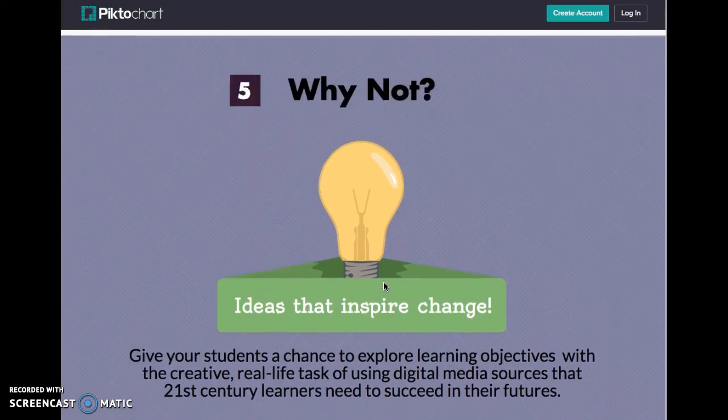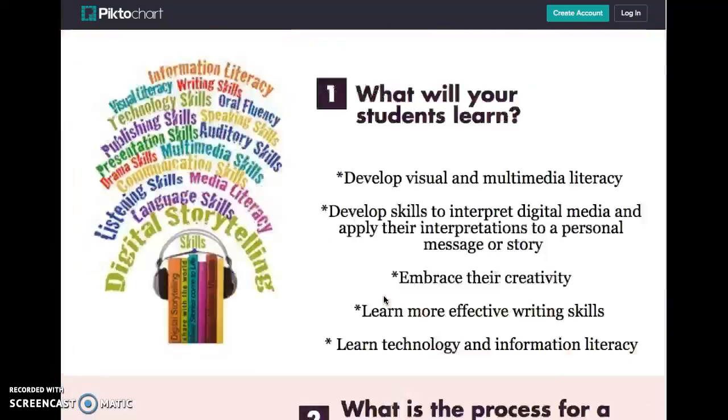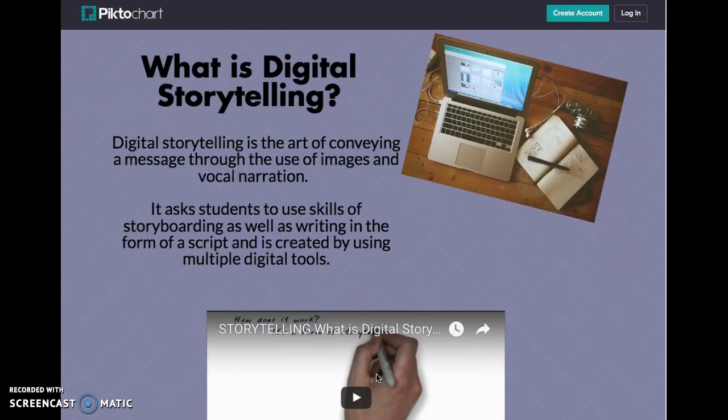And then I wrap it up with a kind of why not. So this infographic itself was kind of soliciting the idea of we should be doing this in our classrooms to teachers. My audience was the teachers. So also this is a great way to teach students about having to compile something for a particular audience. So they need to know their audience, which is something we have to do with writing, speaking all the time. We always have to know our audience.